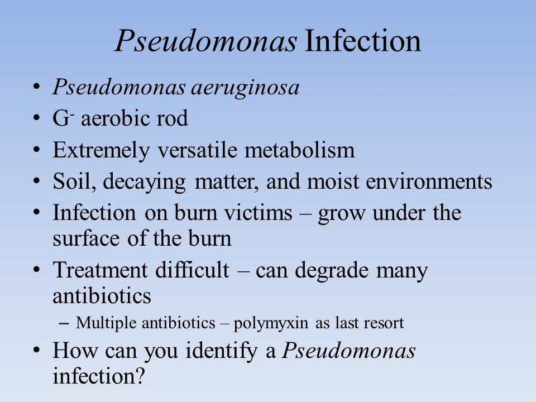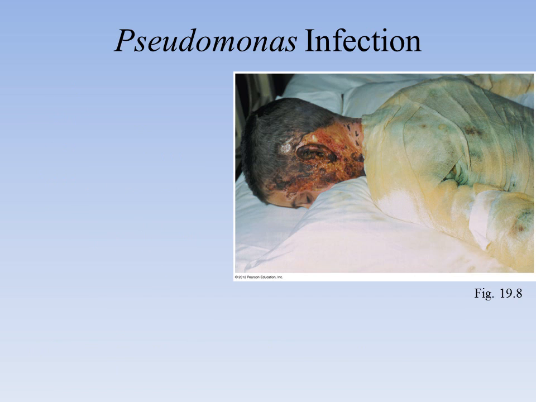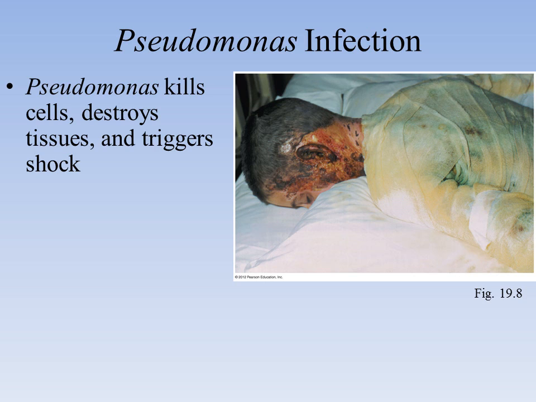So think about when we use Pseudomonas in lab, was there anything in particular about Pseudomonas on a plate that made it stand out that you could use in an infection? And the answer, yes, there is. So take a look. Pseudomonas is a green organism, so it grows in green. You see this green here growing under the surface, under the bandages of this poor individual, this burn victim. Pseudomonas is green, so that's how you could possibly tell Pseudomonas.